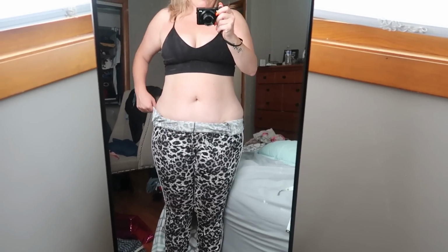I'm going to put my measurements, and I'll check in again tomorrow morning so we can get a look. But I have very small definition in my sides. I hate to show you guys this, but this is just like excess skin, you know what I mean? I'm going to take care of that one day. But nonetheless, all right, so this is day one. I will see you guys.